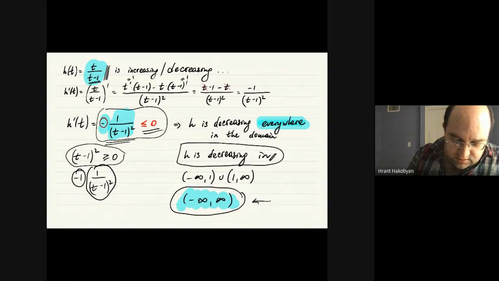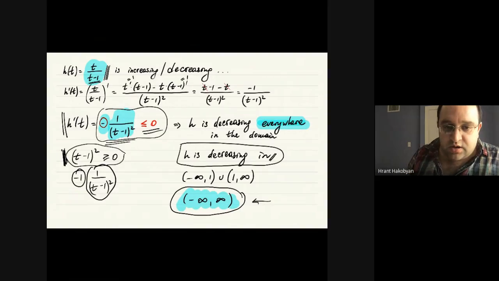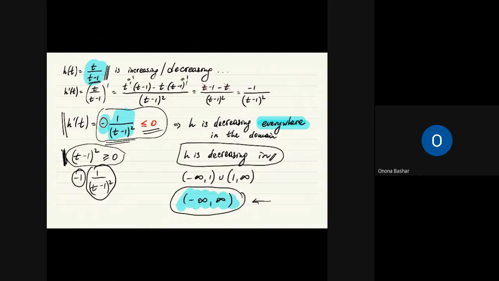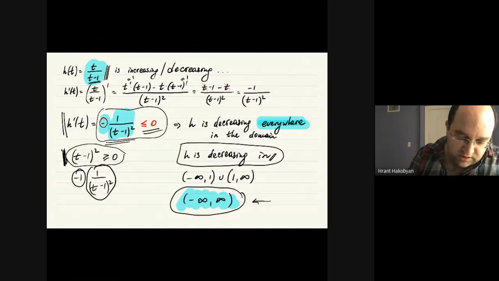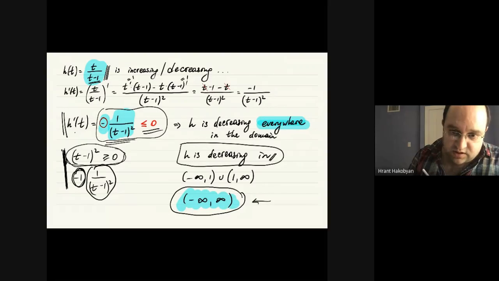Yeah, see, we always have that. I mean, the derivative has a negative sign. This is not the derivative. This is just saying that some number squared is non-negative, right? Oh, this is not the derivative. Right, this is not the derivative yet. I'm not saying that this is equal to that. I'm just explaining that this is equal to this. I mean, this is positive. So if you multiply by a negative sign, I'm going to get something that's negative. Oh, okay. Thank you. Okay.